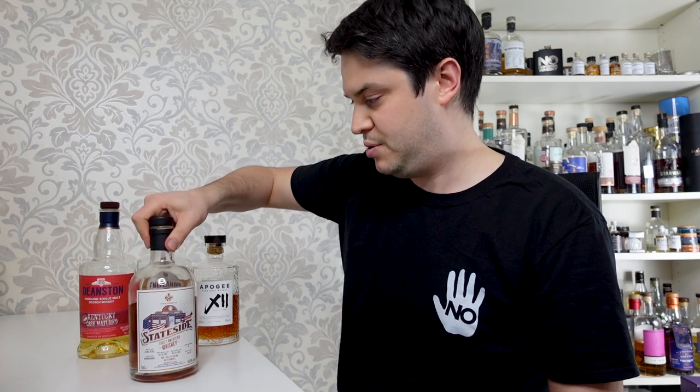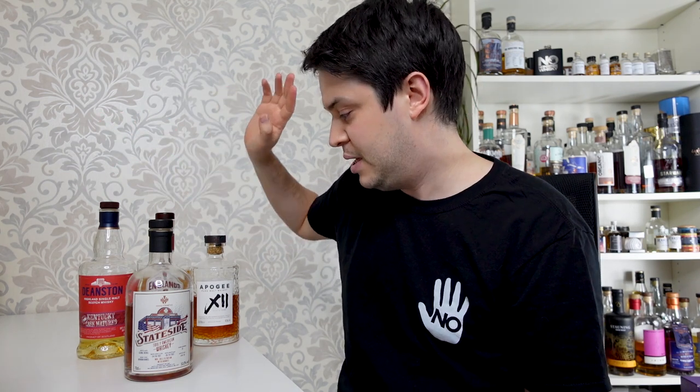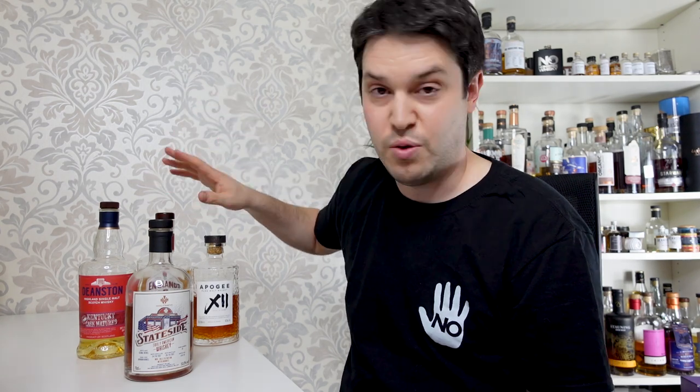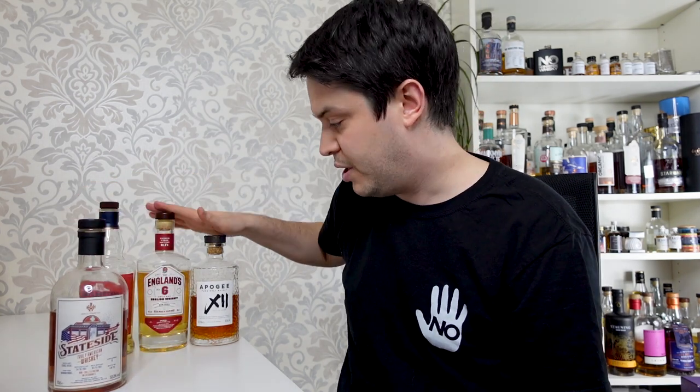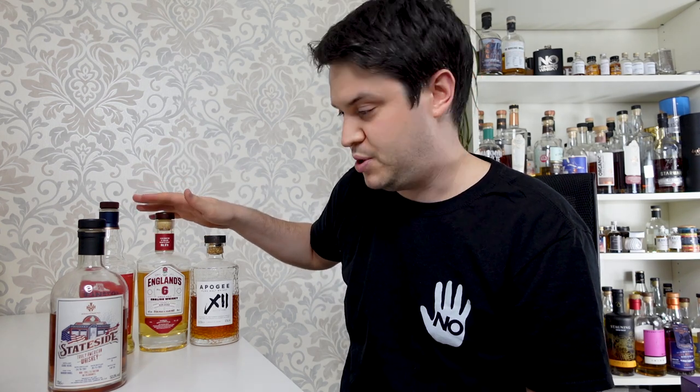Comparing it to the other ones — the Deanston was never going to be a shoo-in for this. Yes, it's good value if you can get it for the price, but it's really just destined for everyday guard whiskey. I wouldn't want to give it to people looking to get into whiskey because there are far better options to convince somebody who doesn't like whiskey to enjoy whiskey. Not bashing it at all, but it wasn't going to win Whiskey of the Month. Similarly, the other two are both really good whiskeys in their own right — very interesting — but both probably slightly overpriced for what they are, and I discounted them because of that as well as my personal preferences on flavour profile.